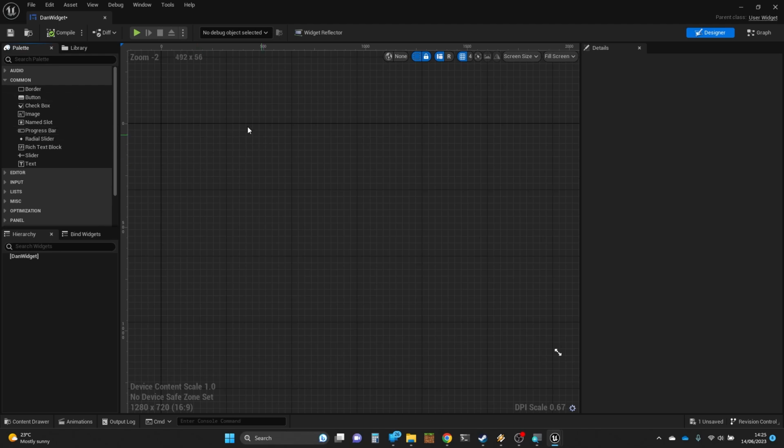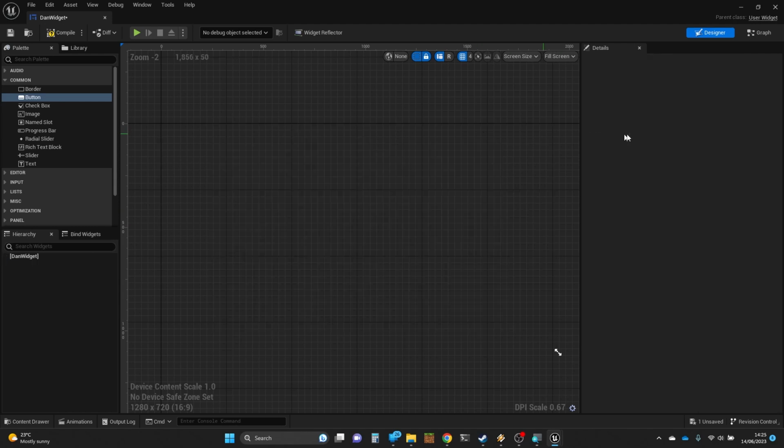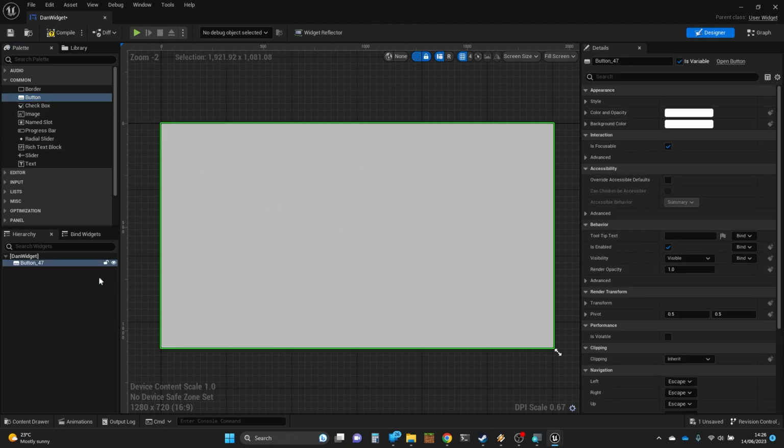In the middle, you get the place where you can see things. Let's just quickly drag a button in so you can show something there. That's a full screen button. It's not going to be what we want. Let's get rid of it. We've also got a hierarchy down here on the bottom left. And when we have things inside our widget, we can see the hierarchy of what belongs to what. So let's put that thing back. As soon as we have an element back there, we get details over here on the right hand side.